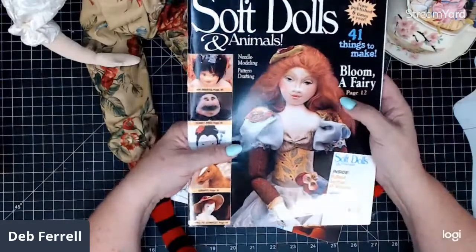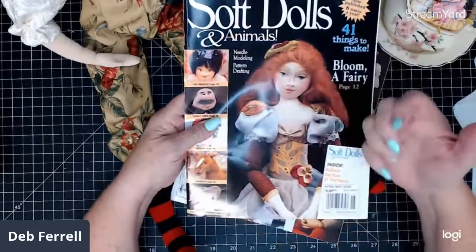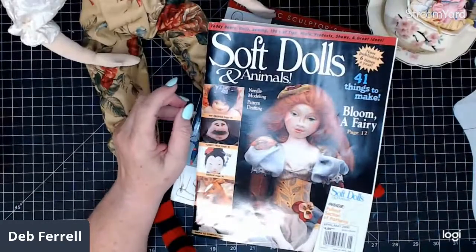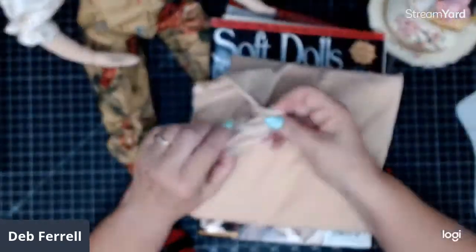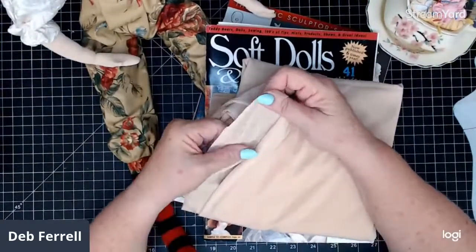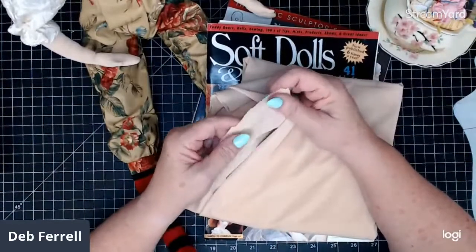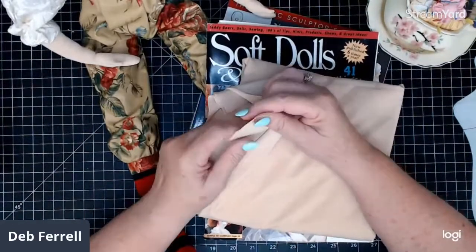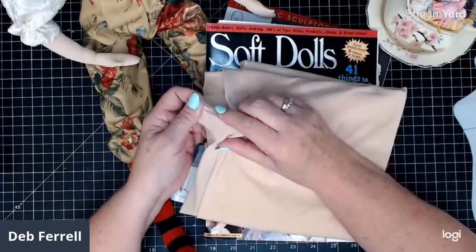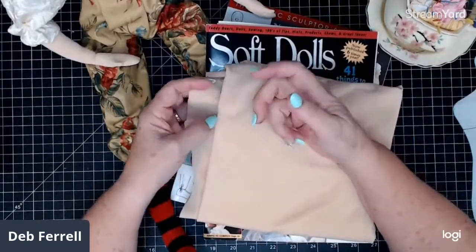Normally I use pantyhose, and it's very stretchy, so it's very easy to shape it the way you want it to be shaped. This time I'm using a fabric like leotards are made out of. It stretches in every direction, but it's obviously thicker than pantyhose. But it doesn't run. So it's a little bit more of a challenge because it's a stiffer fabric, and it's a little bit harder to pull the stuffing up and make the shapes like you want.